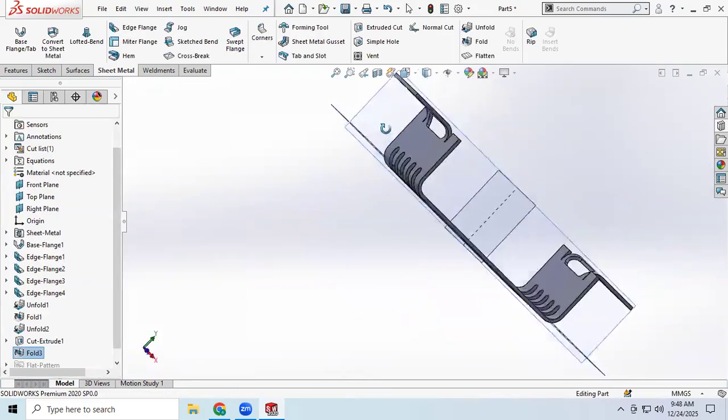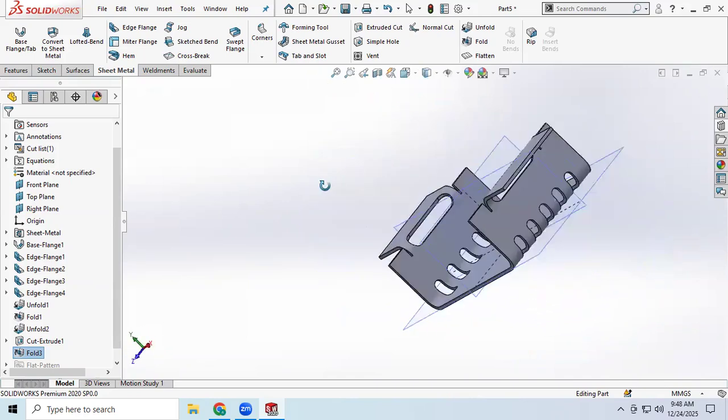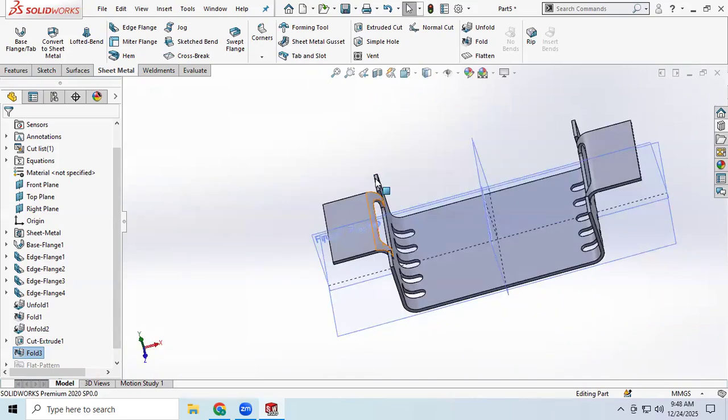And you see here, this is your bend option where you want. You can bend it and then make this type of object and holes, and other things you can use are fold and unfold, extrude cut. We have the other option as well, extrude cut here. Many options are there to make them better this way.